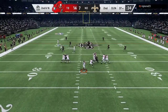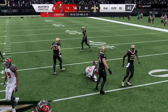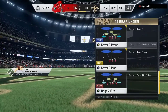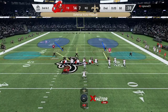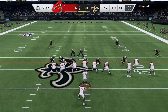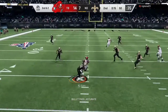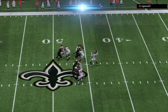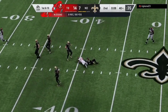After the sack on 1st down, Winston. There's the Penn State man. It's Chris Godwin. The Bucs forced to use their 3rd and final timeout as the clock will stop with 20 seconds to go in the first half. Winston now from the 50. He's got Evans. And he will have a first down here at about the 40. A familiar ring to that one. Winston to Evans for the Buccaneer first.